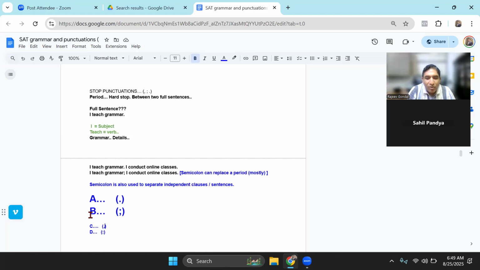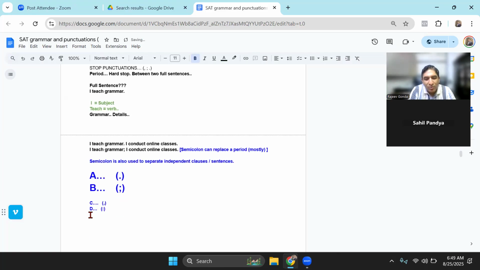So we are clear about the use of a period. To a certain extent, we are clear about the use of a semicolon as well. Where else do we use a semicolon? I mean, if semicolon and period serve the same purpose, then why do you have these two punctuations? There must be something special about something else, right? So let's see what is the purpose of a semicolon. What exactly does it do? So semicolon is a stronger punctuation than a comma, but weaker punctuation than a period.